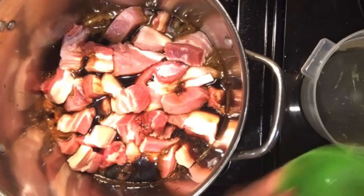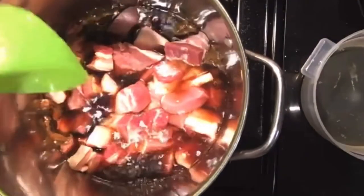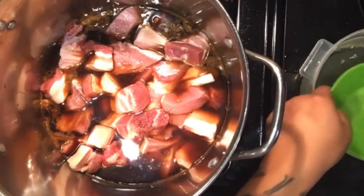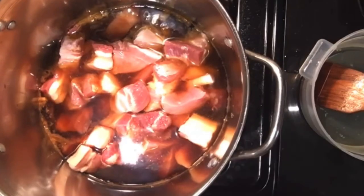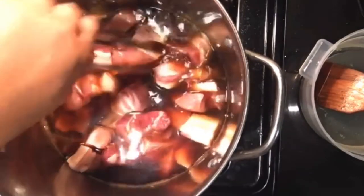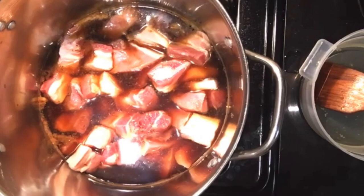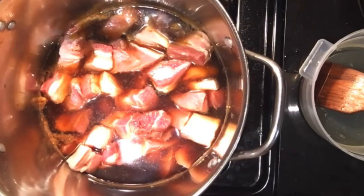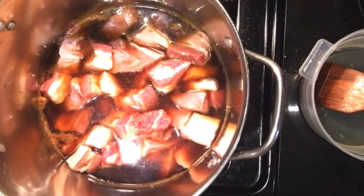I have the heat on high right now, and then I will turn it down to medium to simmer once it boils. I'm going to add more water. When everything is done — the eggs are cooked, the meat is cooked — just taste the broth and see how it tastes, and fix it to how you like it. If you feel like it needs more five spice powder, add more. If you like it more sweet, add more sugar or sweet soy sauce. If it's still bland, add more of the different soy sauces. And if it's salty, just add a tiny bit more water to dilute it.